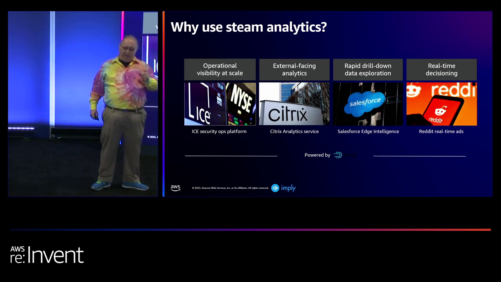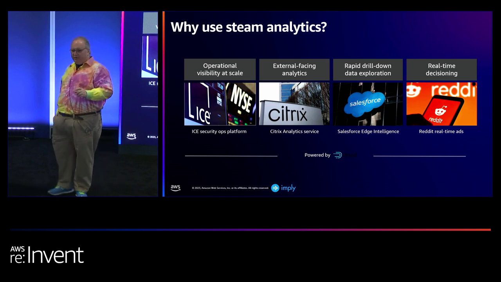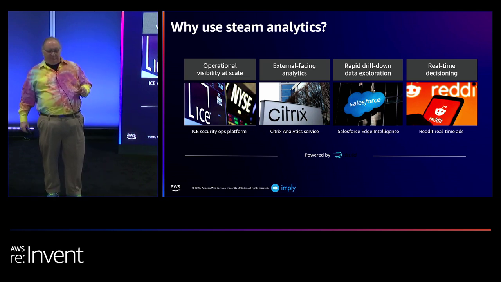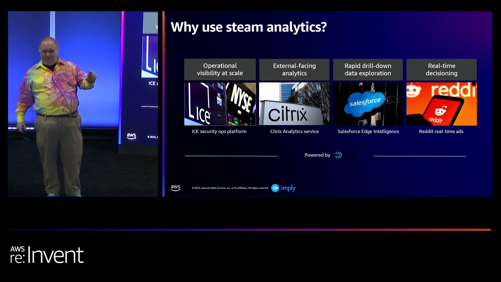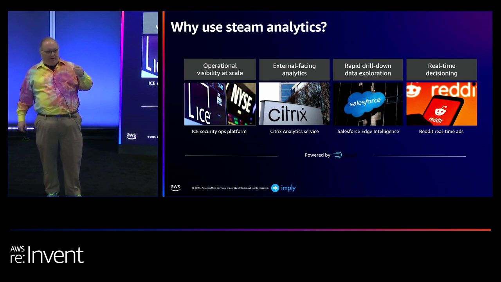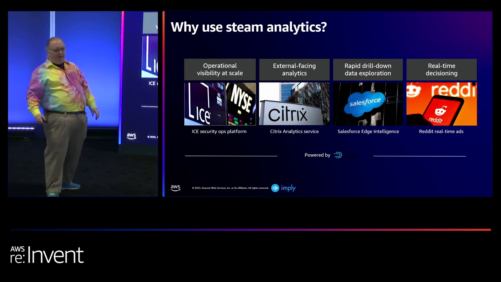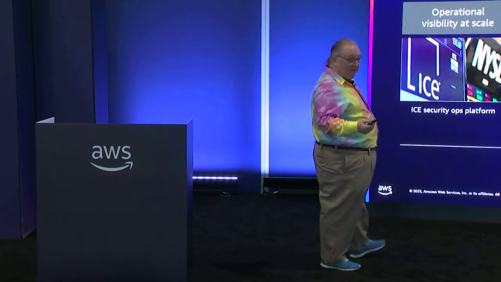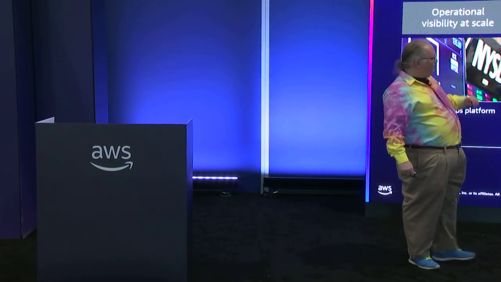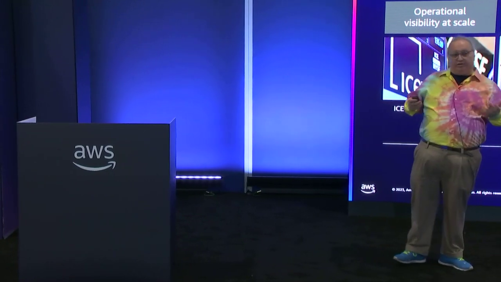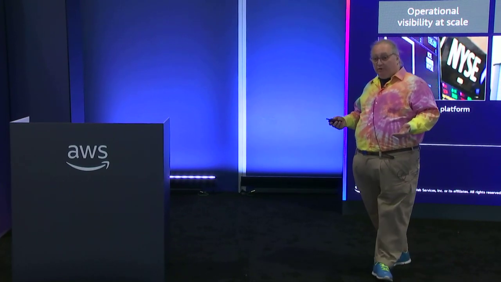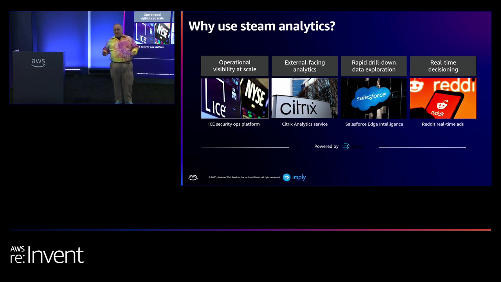Salesforce uses this internally — and since they have 80,000 employees, that's a lot of people who can quickly look at all information about operational effects: who's using what service, what kind of performance they're getting, whether people are getting what they expect. Then there's real-time decisioning. Druid originally came out of the ad tech world, so we still have a lot of people using it for advertising or decisioning.